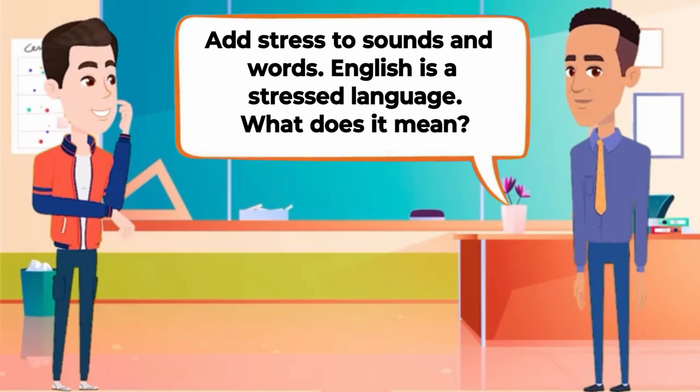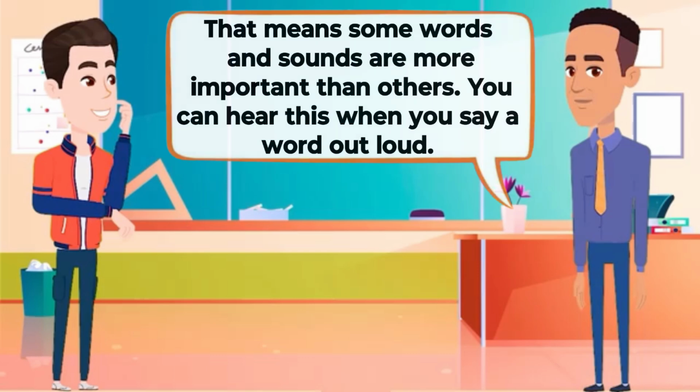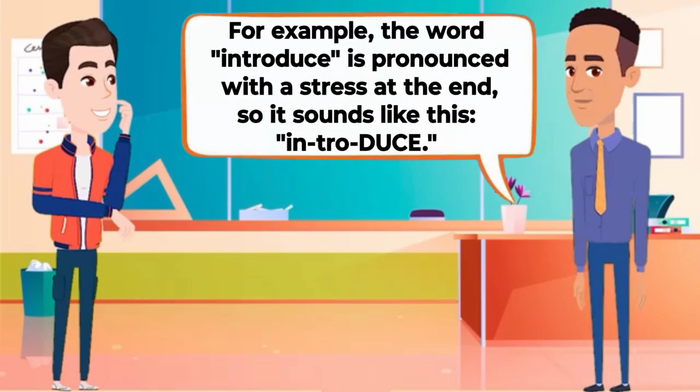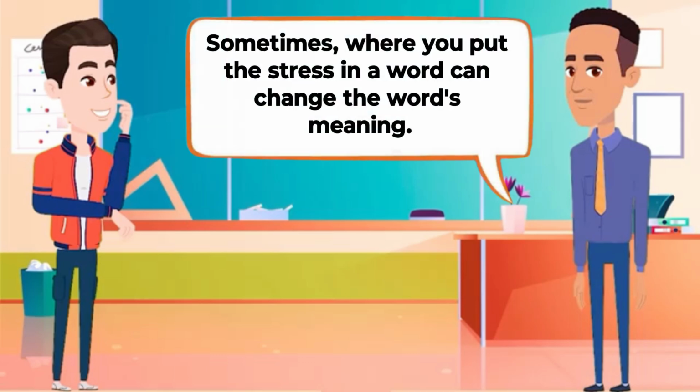Add stress to sounds and words. English is a stressed language. What does it mean? That means some words and sounds are more important than others. You can hear this when you say a word out loud. For example, the word introduce is pronounced with a stress at the end, so it sounds like introduce. Sometimes, where you put the stress in a word can change the word's meaning.